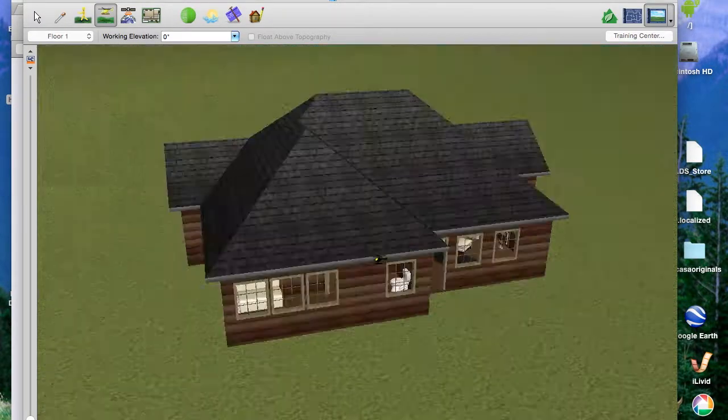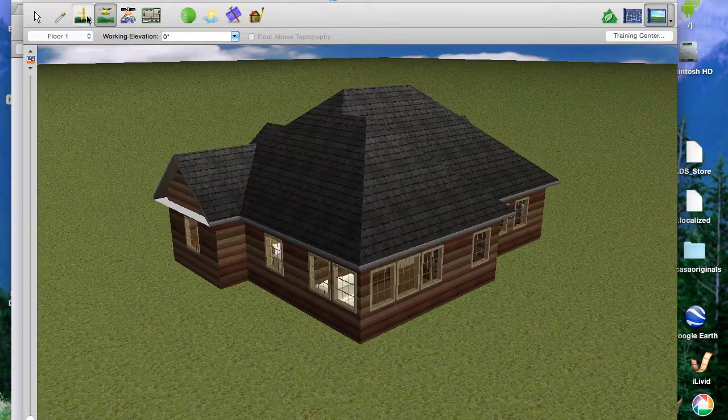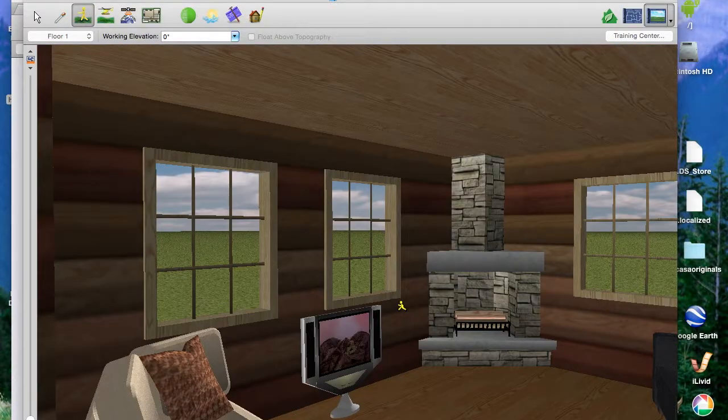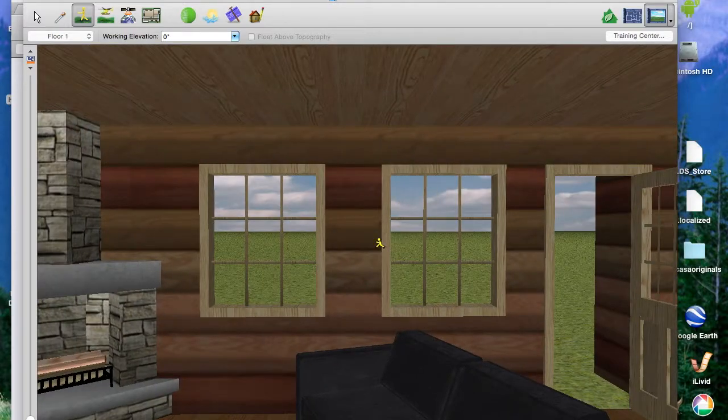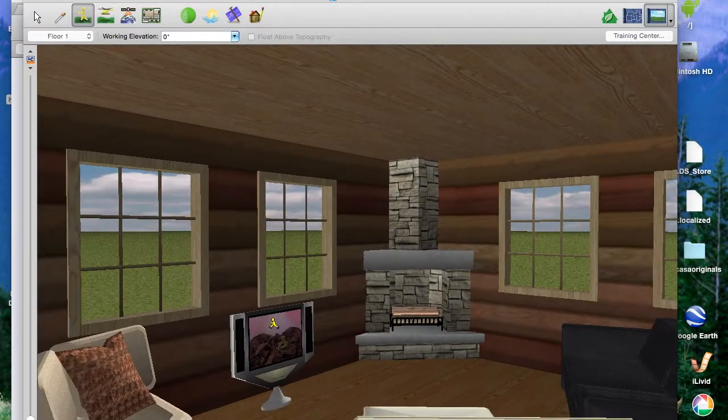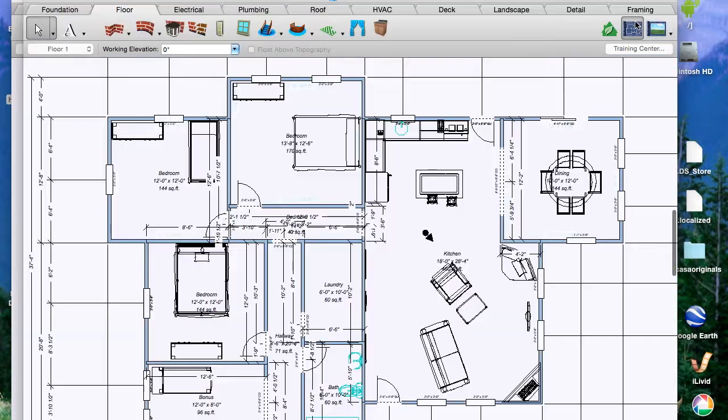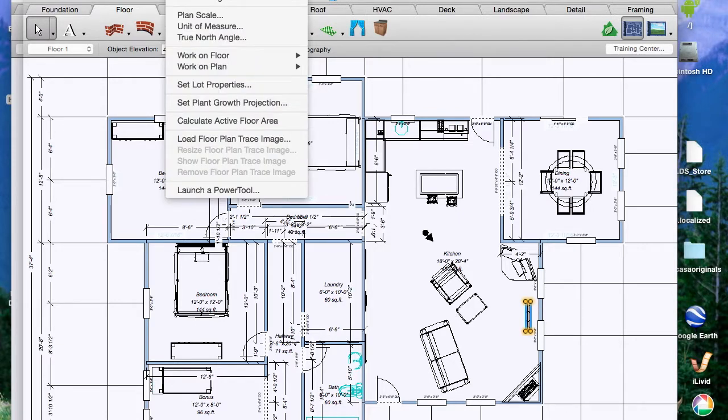We'll switch back to that helicopter, and we're going to do the walk, and this walking is a lot better than in Google Sketch. It's way easier to use. You move around a lot faster. And I'm going to point out that the television's on the floor, but you can go in and change object elevation so that it's set to like 3 feet in the air instead of being on the floor. Going back to our floor plan. I forgot how to do it, but you select on it and you can move it around.